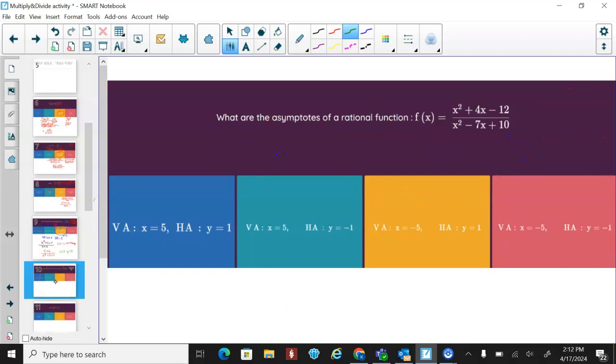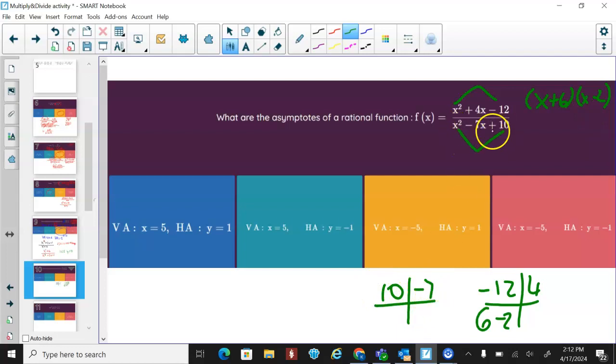All right, next question, the same question, asymptotes. Okay, so again, a times c. So I'm going to simplify that. Negative 12 has to equal 4, so that's going to be 6 and 2, and 2 has to be negative, okay? So I got x plus 6 and x minus 2. And on the bottom, I got 10 and negative 7 because a times c again. So that's 5 and 2, and they both got to be negative to give me negative 7. So I got x minus 5 and x minus 2.